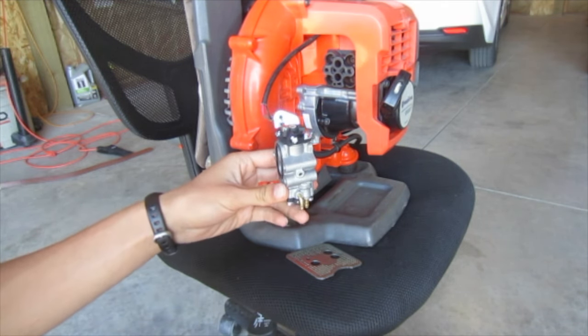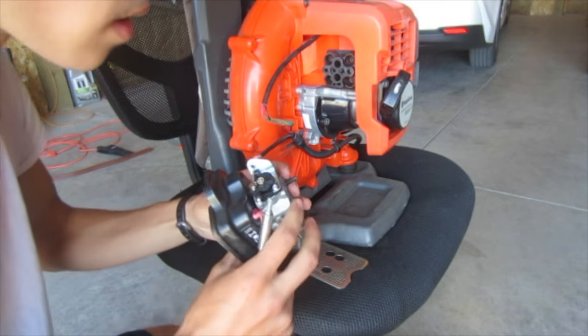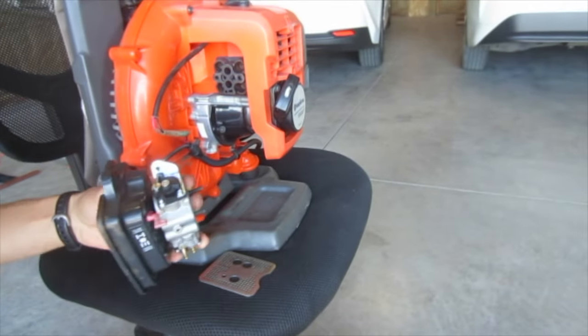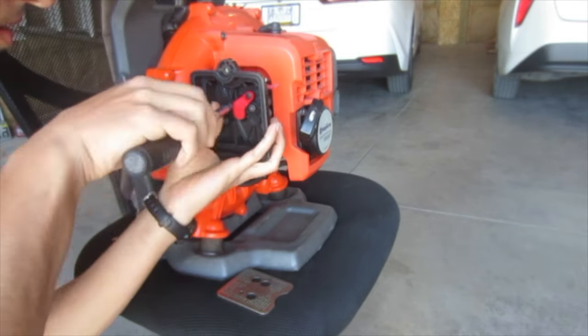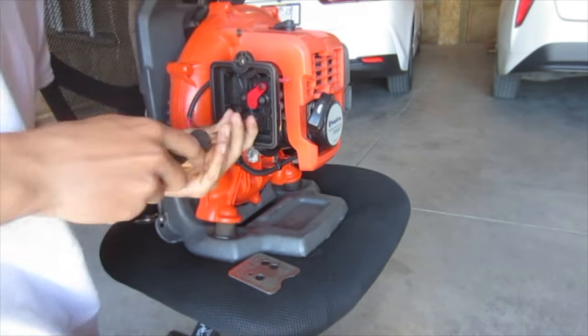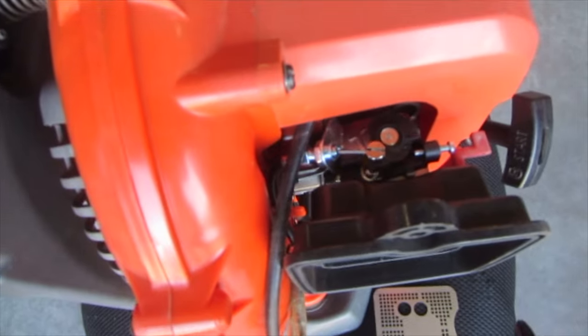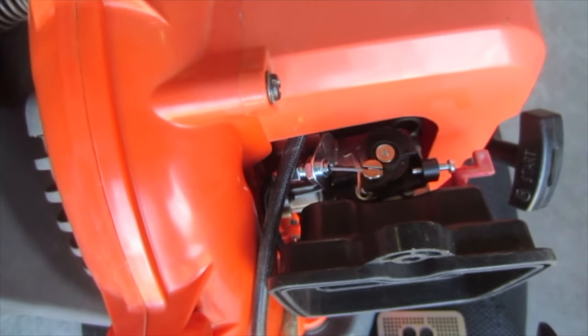So let's get this bolted up. I have not got the gas tank yet. That's going to be the most pricey part, probably like $50 without shipping. Okay, so we got the gasket on and everything, and it's ready to get screwed in. It does work, maybe a little bit on the stiffer side, but it definitely still works. And choke.